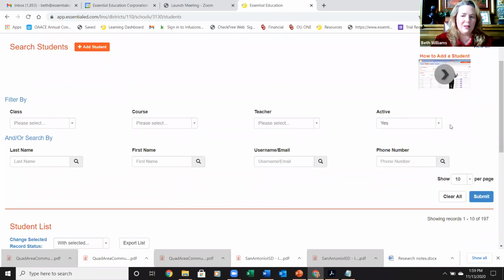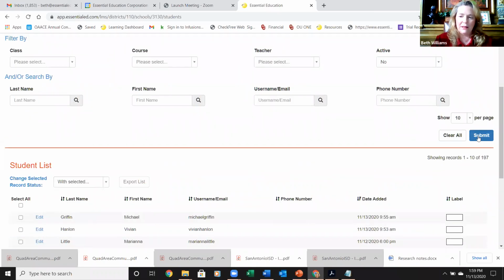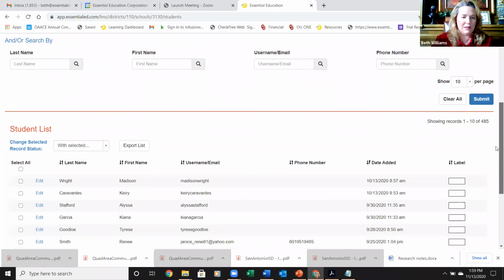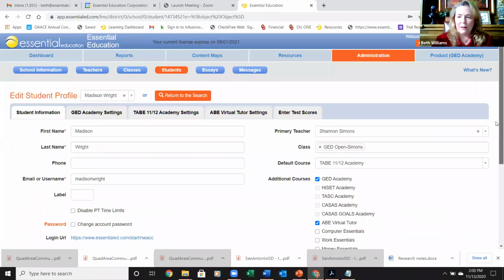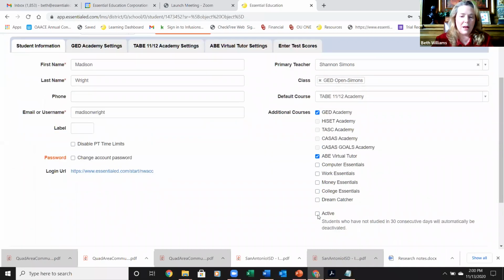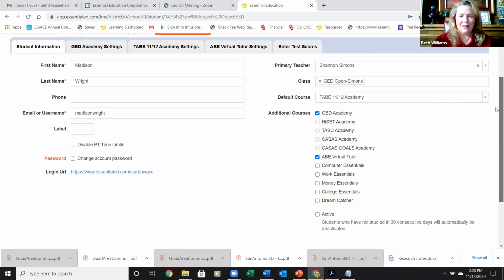So we list active, but you can go into active no and pull up a list of inactive students. All you have to do is find your student. You can do all kinds of sorting up here to find them easily. You click on their record, click their active box, and then they become active and go back on the active list.